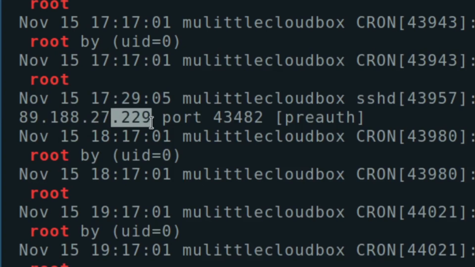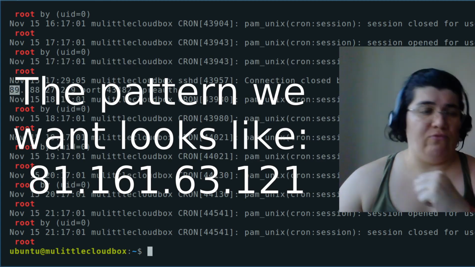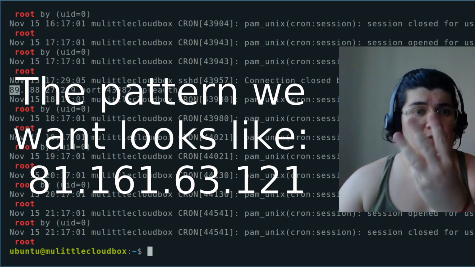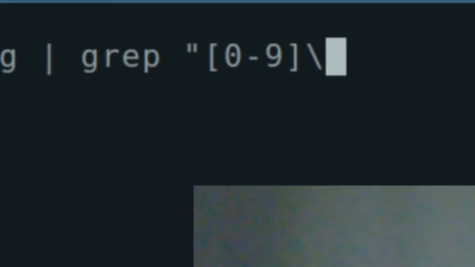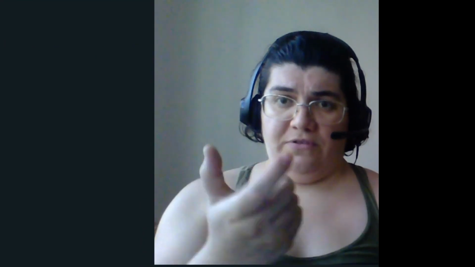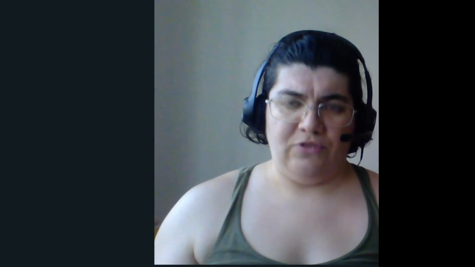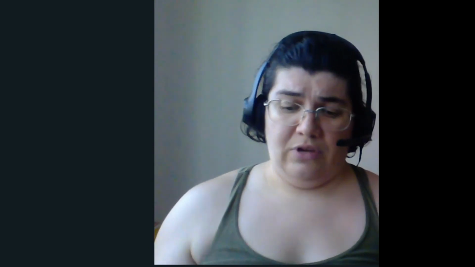The idea is that those numbers can be from 1 digit to 3 digits. Grep. I want numbers from 0 to 9. Those numbers can be 1 to 3 digits. Then I have a dot, and this is the first octet, the first part of the pattern that we have. This is going to repeat three more times, so I'm going to have 0 to 9.